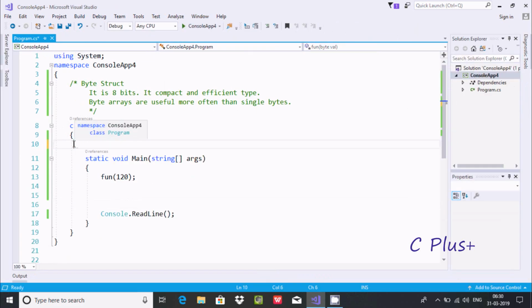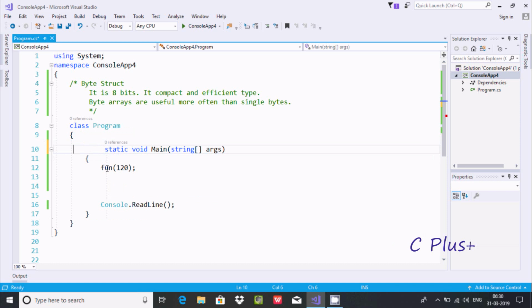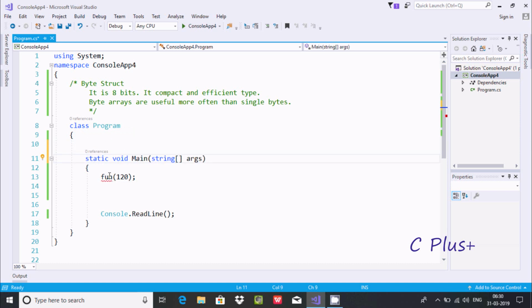Next, like this you can check the minimum and maximum value of sbyte.